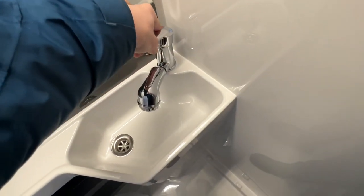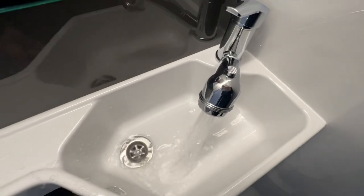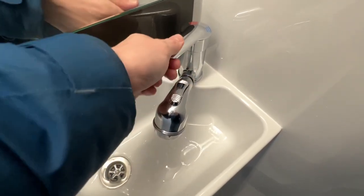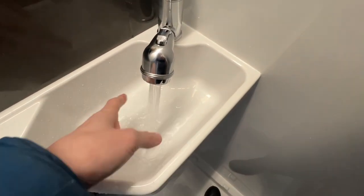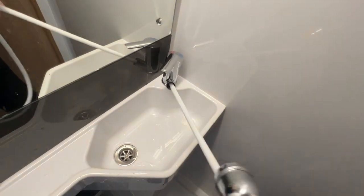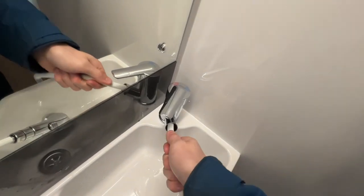Kitchen tap is also your shower head. So press here and you'll be able to get a pressurized flow of water, and stop there. And that is your hot water there coming through. It's getting nice and warm. And then for the shower, it just pulls out. And it's handheld, and you'll be able to have a shower and then feed the pipe back down into here.